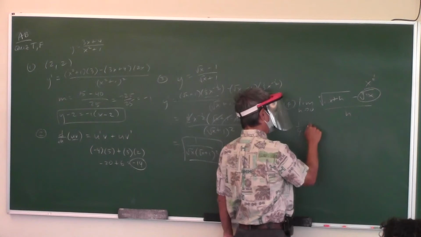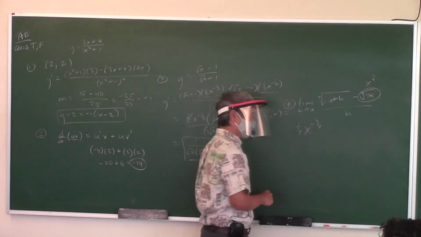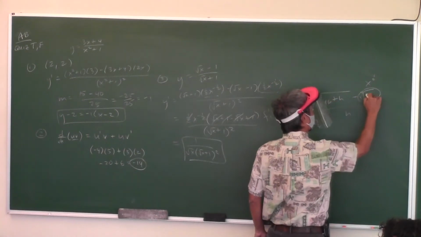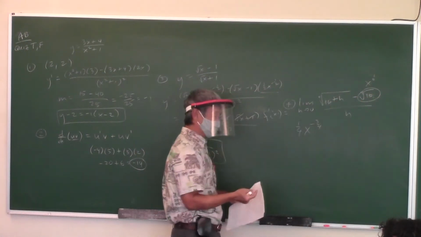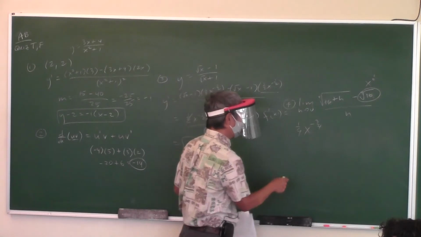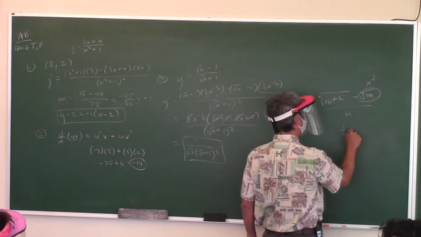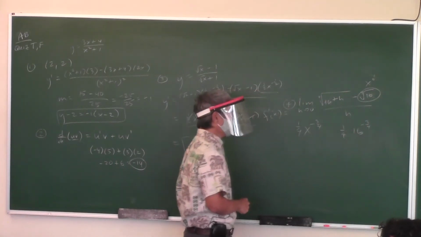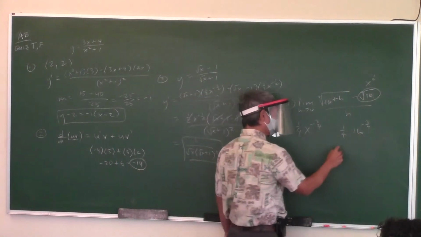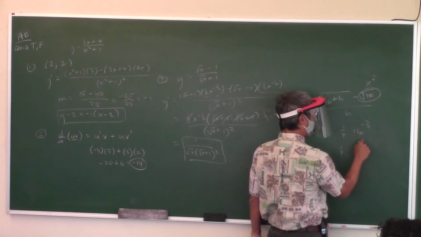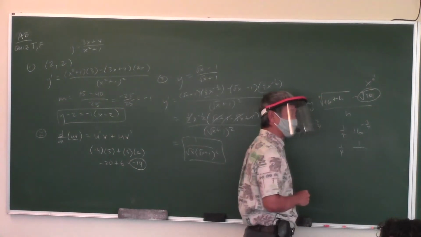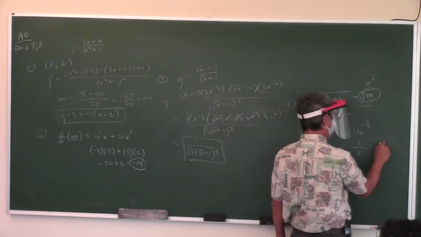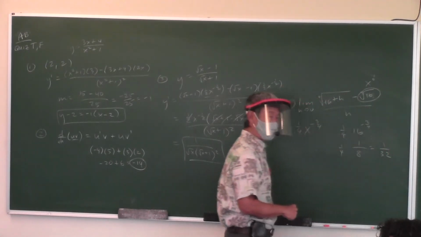1/4 x to the negative 3/4. But there wasn't an x there. There was a 16 there. So that means you need to plug 16 into the derivative. So your answer is 1/4 times 16 to the negative 3/4. That's the answer, but you need to simplify it. So this is 1 over 16 to the 3/4. So you 4th root it, 2, and then cube it, 8. So the answer is 1 over 32.